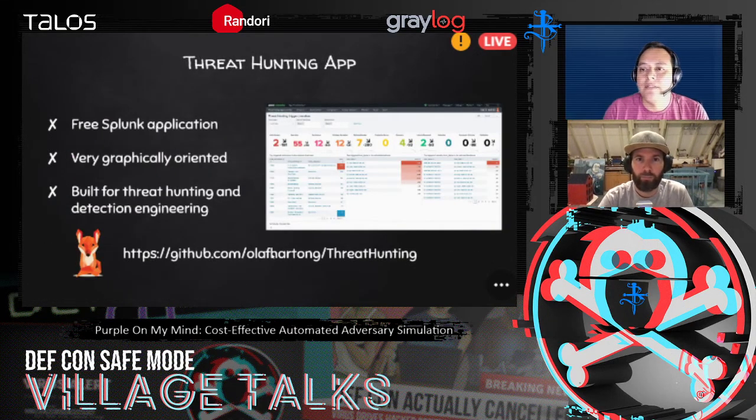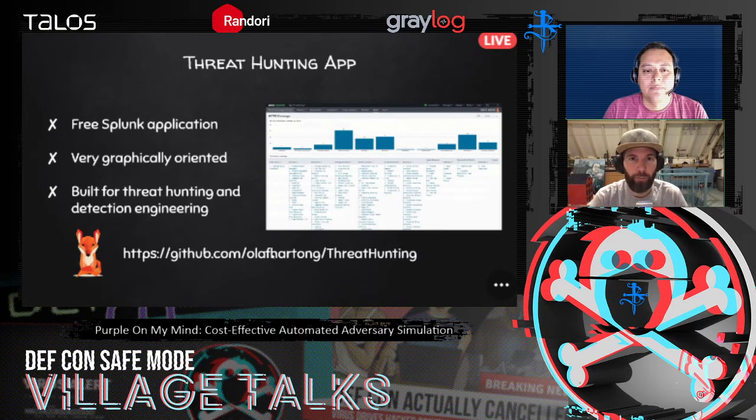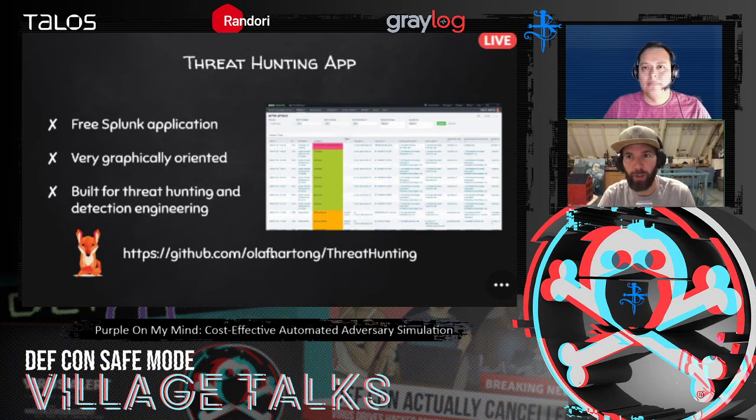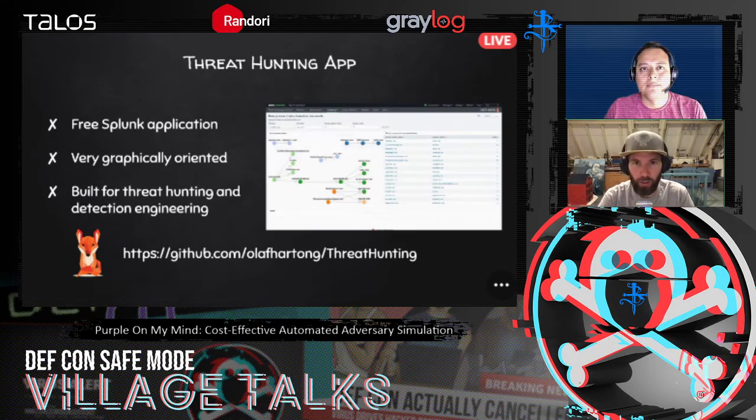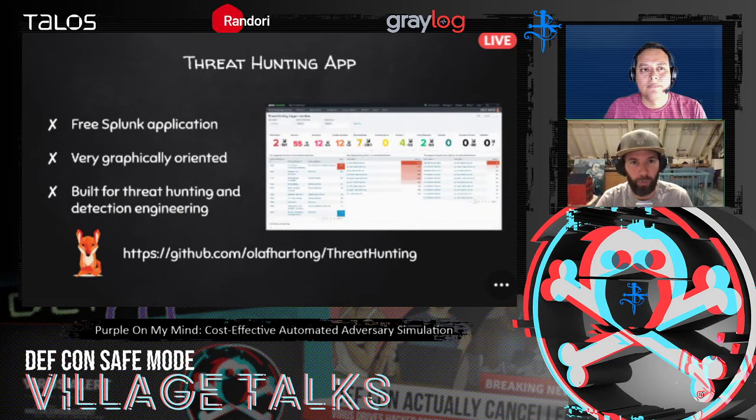Go ahead, Olaf. Right. So, I've built an app for Splunk, which is called Threat Hunting. Not the best name, but it's very descriptive at least. And it's a very graphically oriented tool that will run about, I think, 160 hunts or queries or triggers, as you want to call it, throughout your environment on a periodic basis.